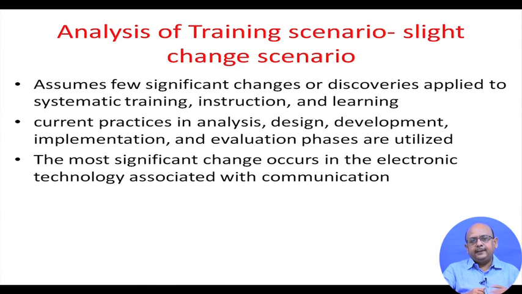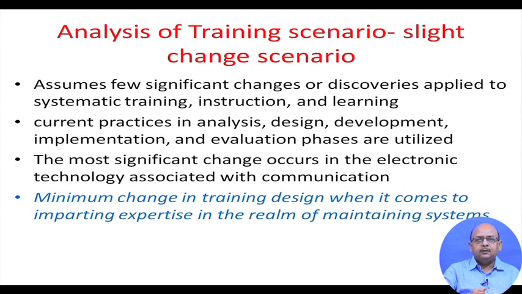The only change that is happening is the electronic technology or information technology associated with communication. That is how we are going to deliver the training program. So, that is the only change which is going to affect the way you design and develop a training program. So, in a slight change scenario, what actually happens? Basically, it is a case of minimum change in training design, not much change.